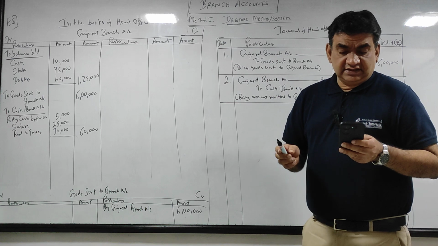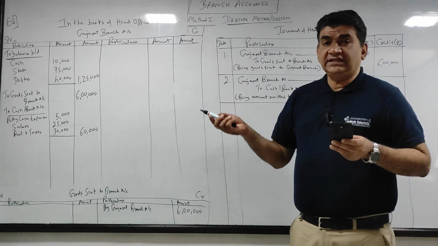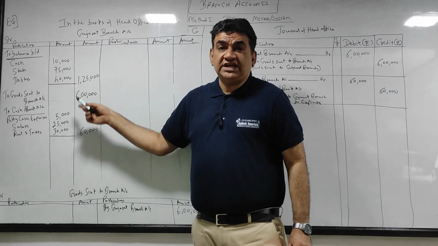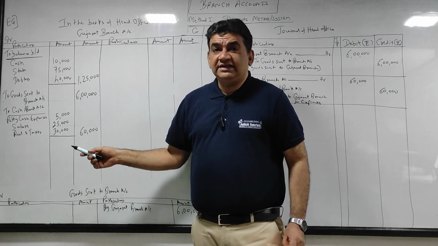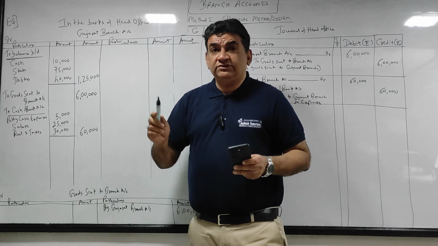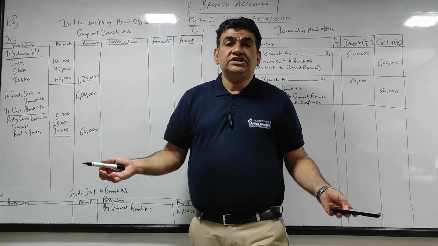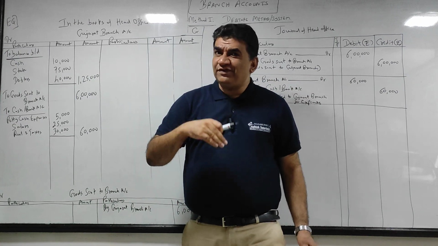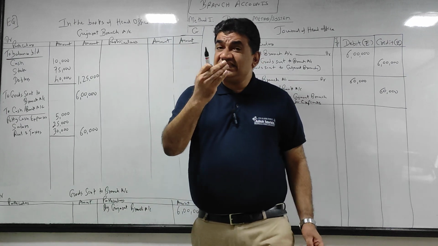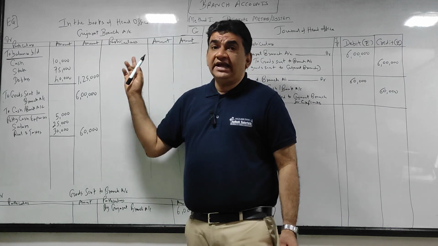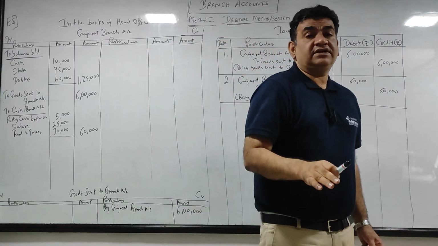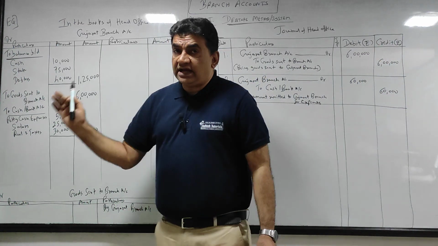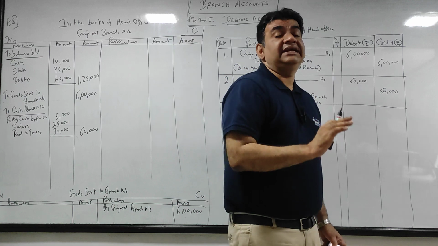Chalo. Next. Amount remitted by the branch. अभी देखो, हेड ऑफिस ने जब भी ब्रांच को भेजा तो branch was the receiver. Now amount remitted by branch, ब्रांच भेज रहा है. ब्रांच किसको भेजेगा? हेड ऑफिस को. So now head office will receive from the branch. For the head office, branch is the giver, so you will credit the giver.